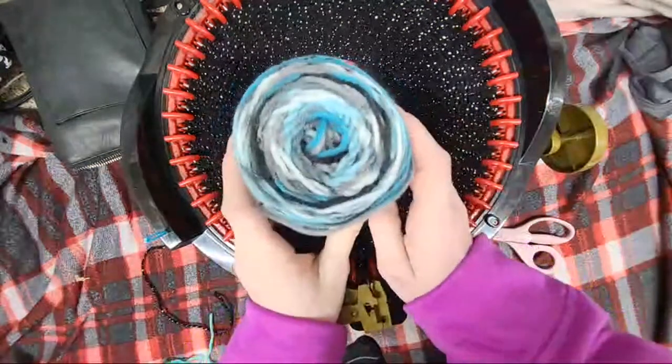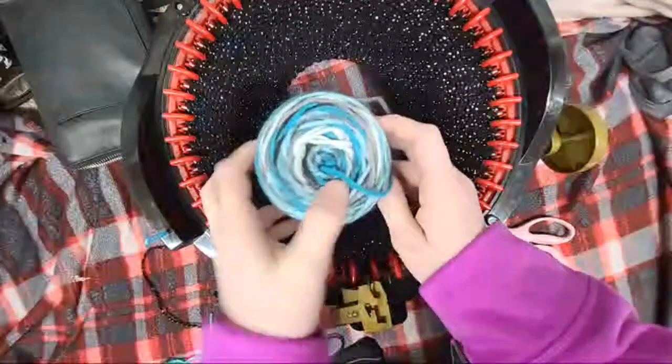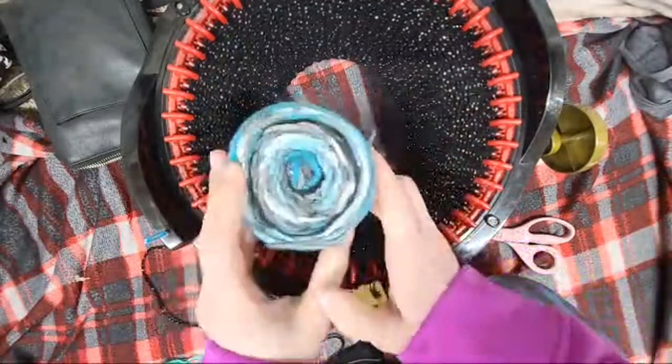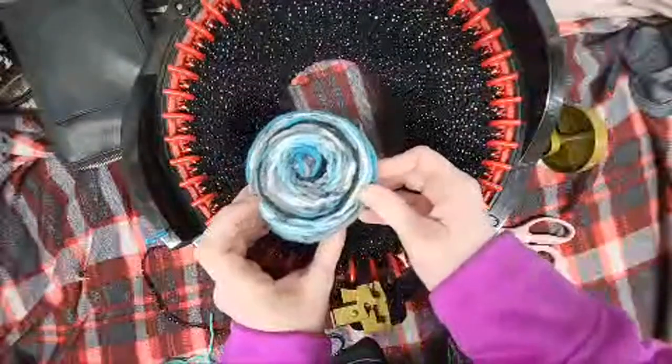So this yarn here is Cypress Landing from Hobby Lobby. It's like $5 a skein. I've made 2 hats with it, and I figured I'd use it for half of a headband. I really love the way that this has worked. I just think it's beautiful.